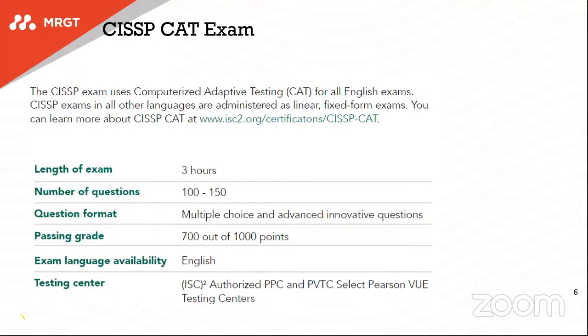You attempt the exam, you start answering the questions, and the exam is actually a computer adaptive testing exam. The computer adaptive testing exam works in this way: you answer the question, and at the back end the algorithm checks if you have answered it correctly or wrongly. If you have answered it right, it will throw you an even harder question on the same domain. If you answer that as well, it will keep on asking you three or four questions, and then it will switch the domain, to check if you are good on the domain in which you have answered the questions.